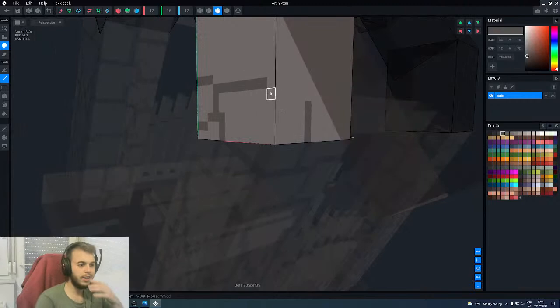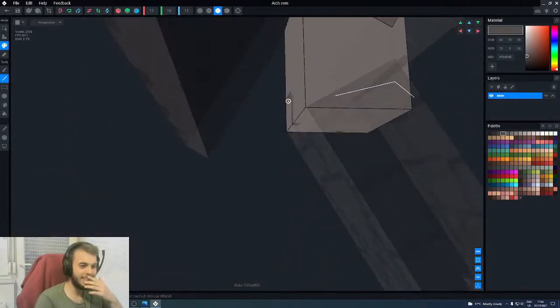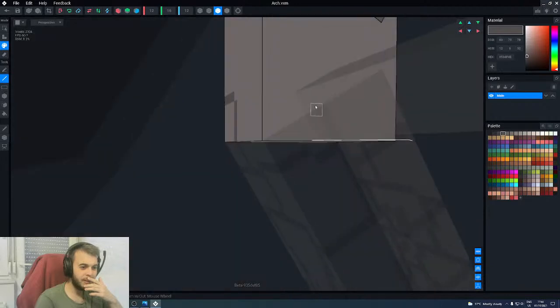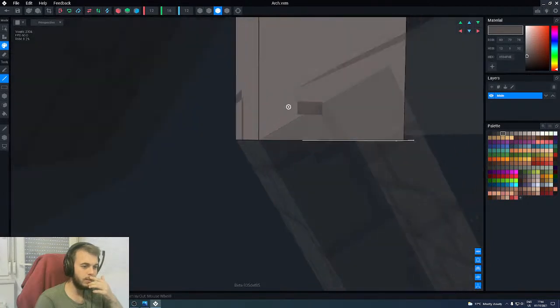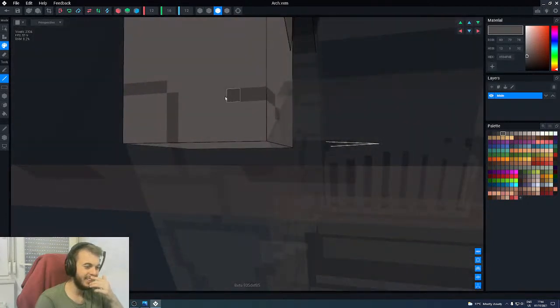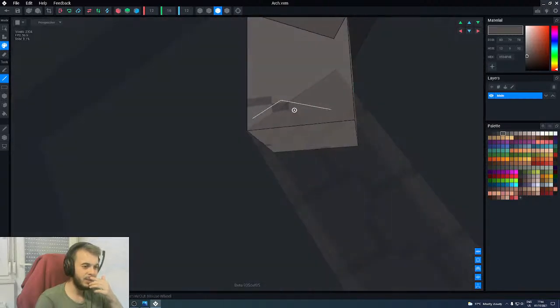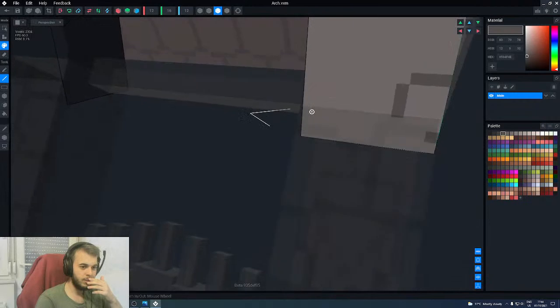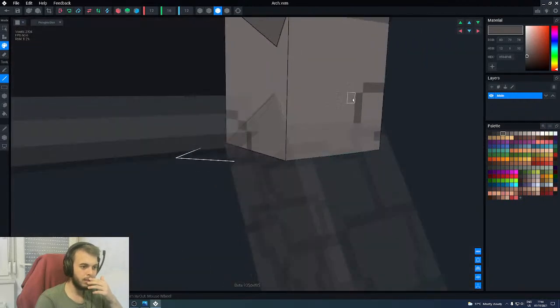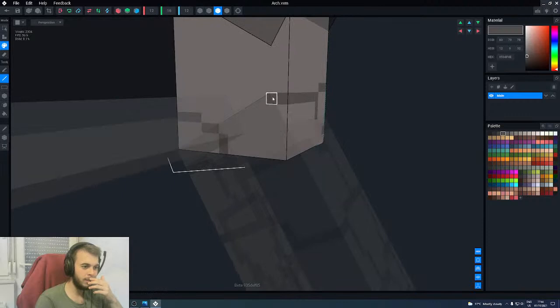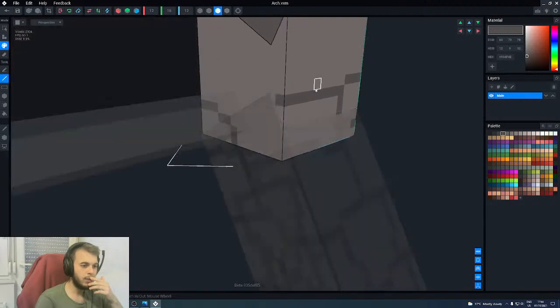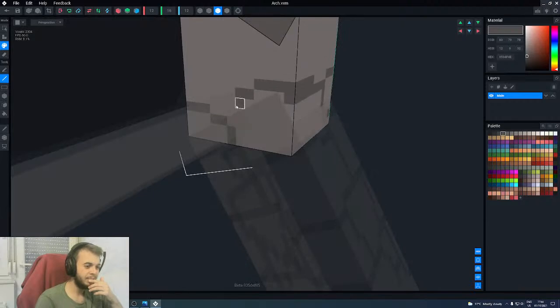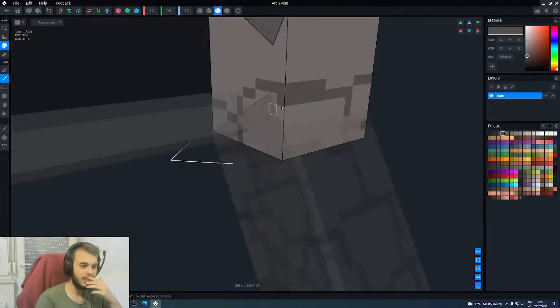Let's also turn on the nice line so we can see a little bit better what's actually going on around here. And then I guess this voxel kind of, oh, we can't even see it. That's also nice, I guess. Let's move this downwards. Let's see, do we have some other stuff that we need to connect to? We have this corner right here, so that's gonna cover some of our stuff. So let's maybe try to navigate around it. Just kind of like this.